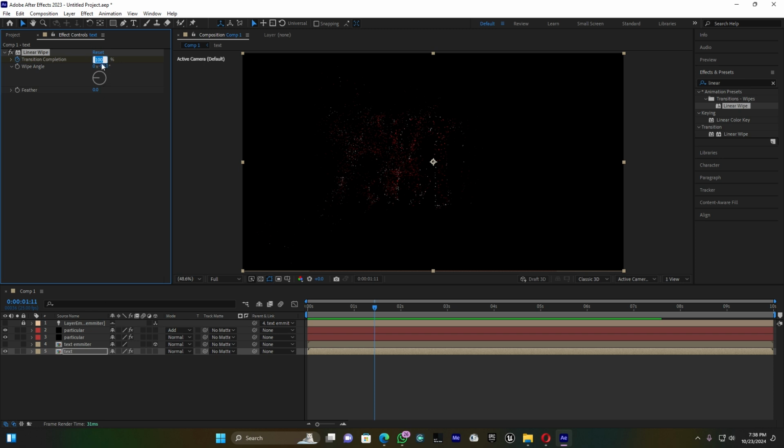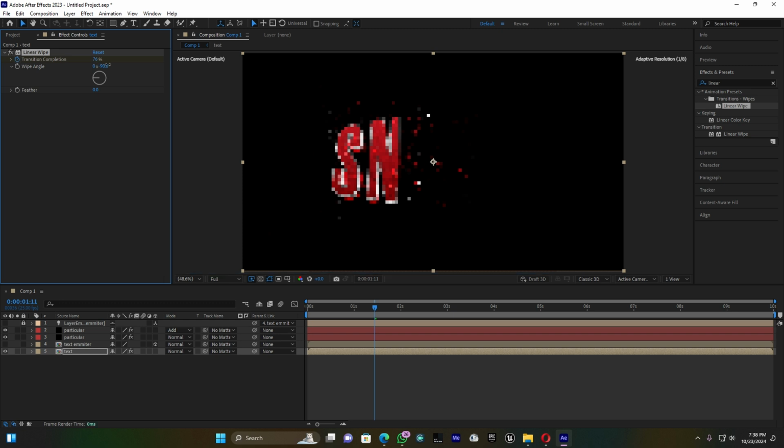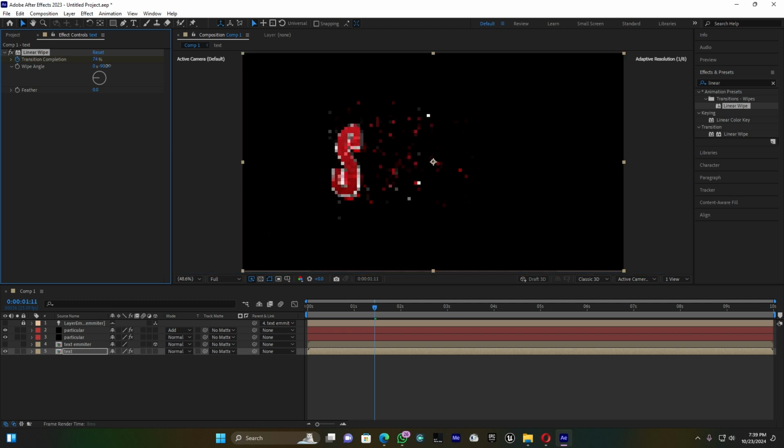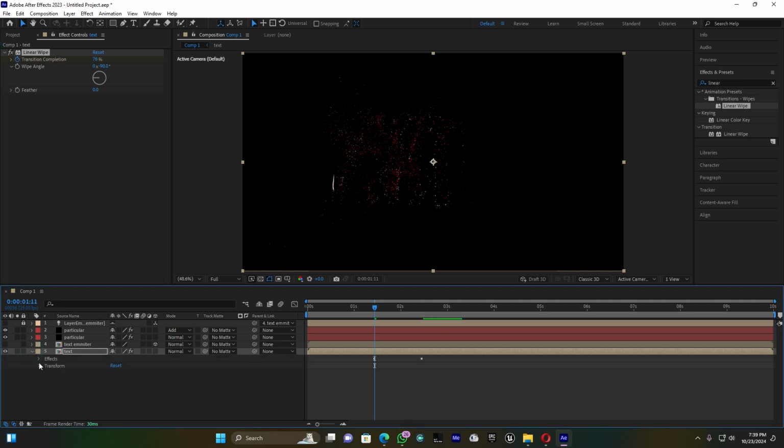For this transition completion, it must be on, so I have to check it well. First, see where my text is started. So I have to open up the effect, this linear wipe, okay?